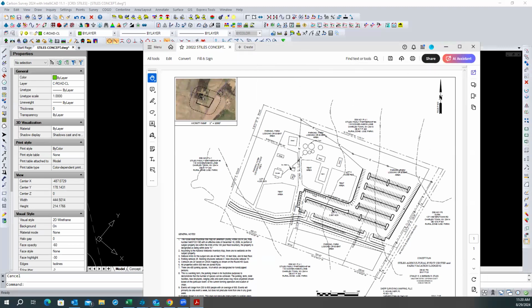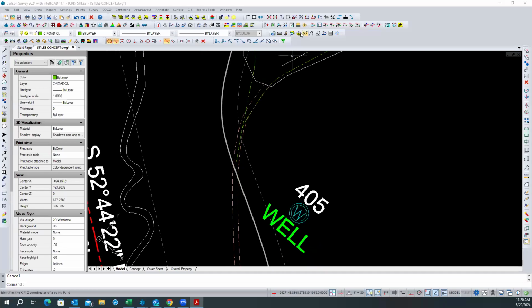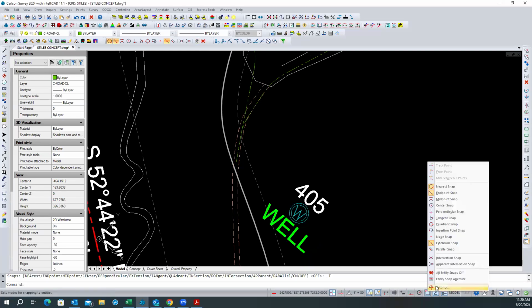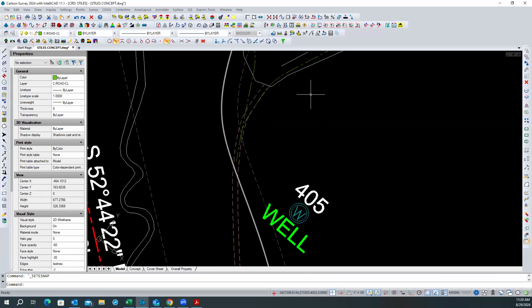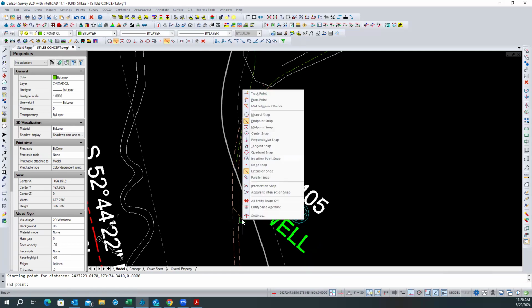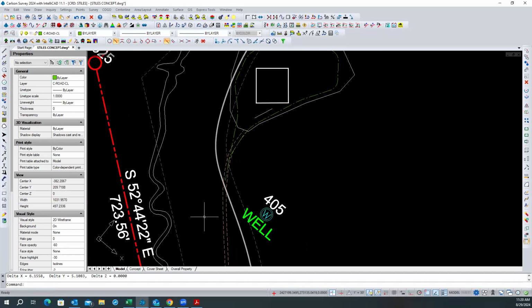Okay. Well, let's take a look here and see. First of all, I think you've got nearest turned on. You did that, I saw earlier. All right, so if we figure out what's that existing width? I don't think that's really quite going to be big enough, but we'll see. See, that's only 6 feet wide. Yeah, that won't work at all.